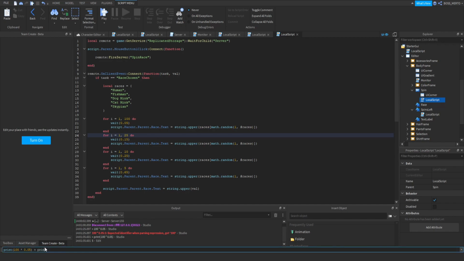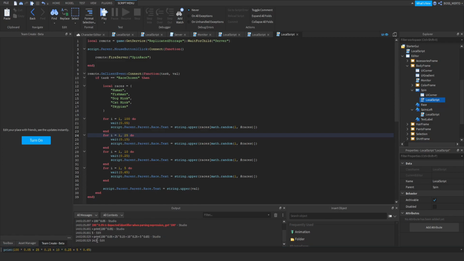Print 25 times this plus 10 times this plus 5 times this. Okay, 14.5 seconds. So that's the amount of time this whole spinning takes.